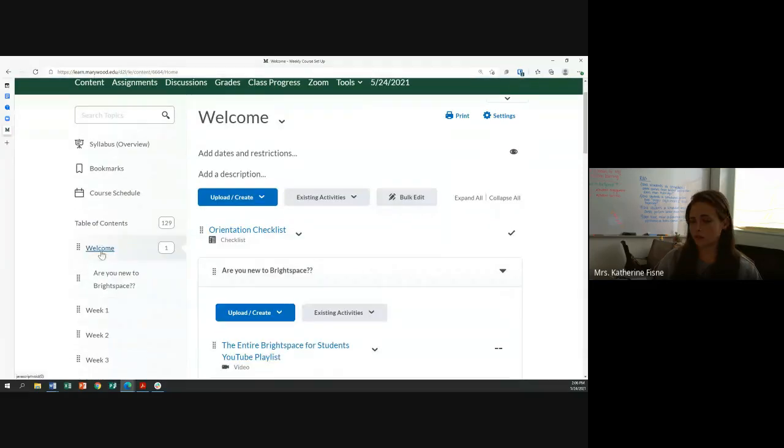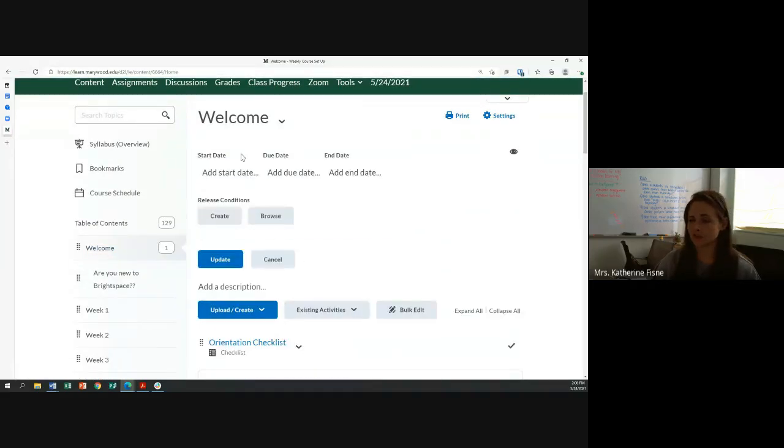For a module that you have, you can set dates and restrictions for the module. Remember, start dates and end dates are visibility. If you set a start date, it's not going to be visible until that date. And if you set an end date, it won't be visible after that date.